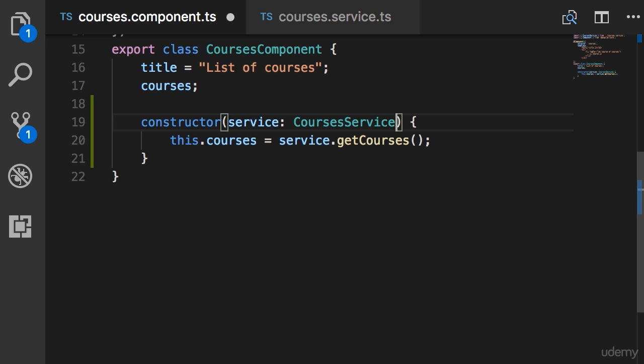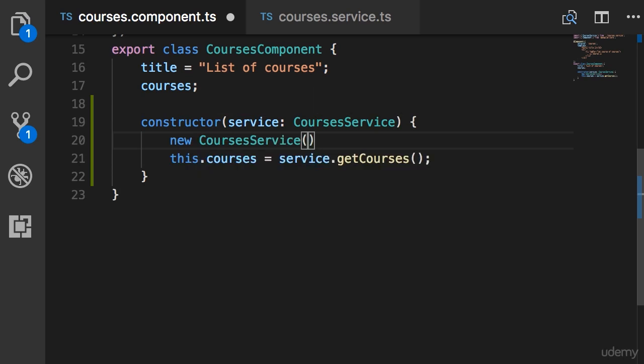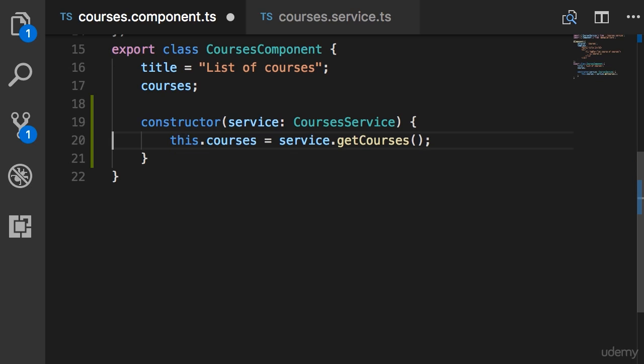The second benefit of this implementation is that when we're going to unit test this courses component, instead of supplying an actual courses service to this constructor, we can create a fake implementation of this service that doesn't use that HTTP service on the backend. In other words, we have decoupled our courses component from courses service. So here's the lesson. When you use the new operator like this inside a class, you have tightly coupled your class to that implementation. You cannot change this at runtime. But when you add that dependency as a parameter of a constructor, you have decoupled that class from that dependency.